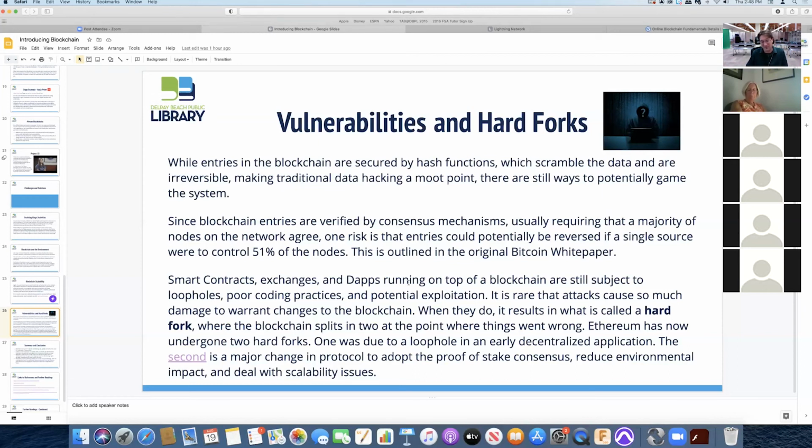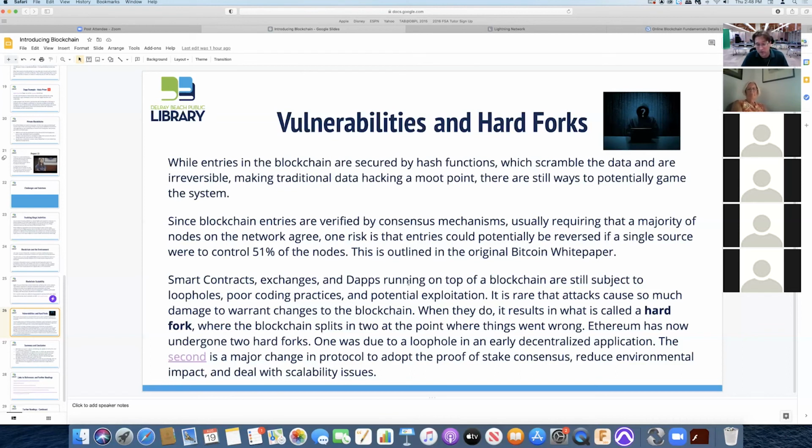So there's actually Ethereum Classic, which is the original blockchain before the hard fork, and then you have the current Ethereum, and now Ethereum 2.0, which is their second hard fork. And this one was not due to any attack or hacking activities. However, there were issues discovered in the protocols within Ethereum, which made it less scalable. Ethereum is trying to deal with some of these issues inherent in blockchain.